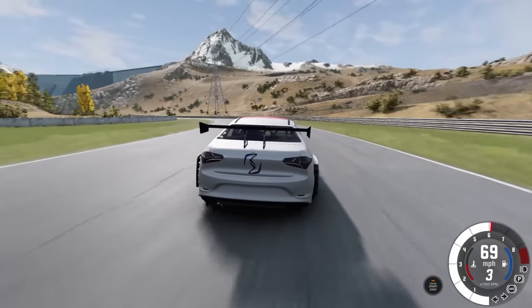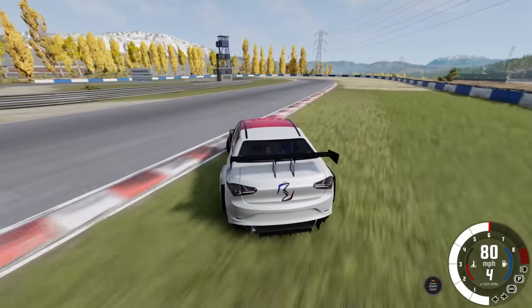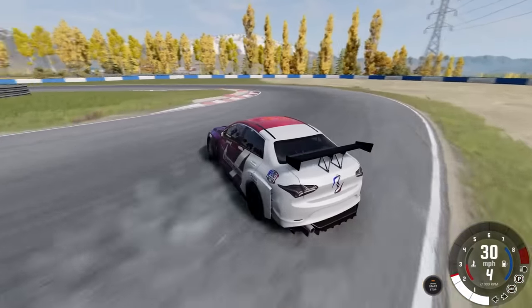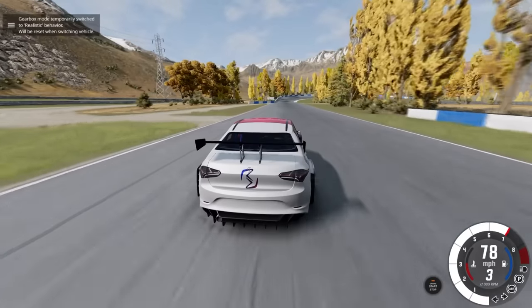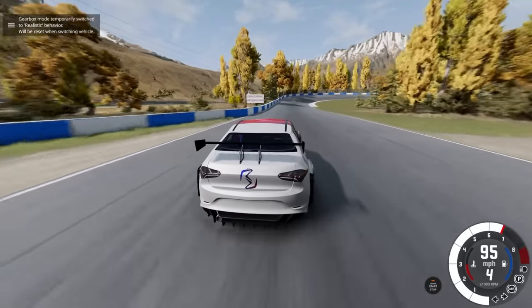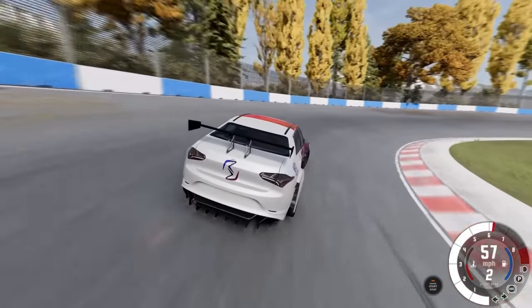Maybe almost a little bit too much grip. Oh, there we go. I was able to get it a little bit sideways there. Oh, we're going to get it really sideways here around the grass, huh? We're just going to slide around the corner. Okay, I'll take it. Actually, let's go to manual gears here. There we go. That way, maybe we could grab a gear if we get sideways.